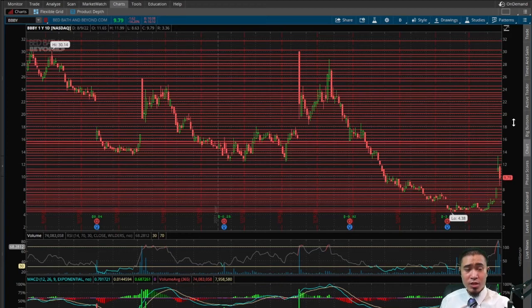So as long as you're able to withstand some upside pressure here, you should be able to make some pretty fat gains here on the downside. So I can support going short at the current price, $9.79 and higher. And again, I would cover at $6.50 where the gap is for a relatively easy 35% downside gain.